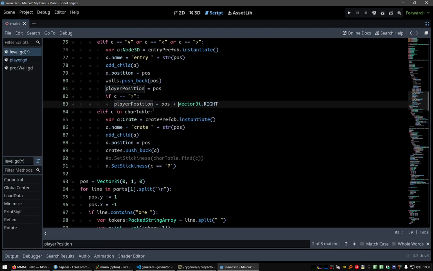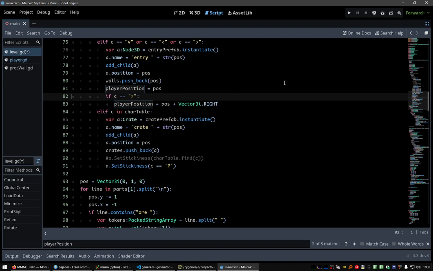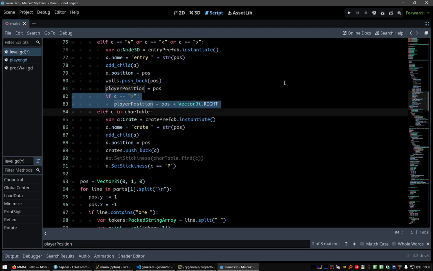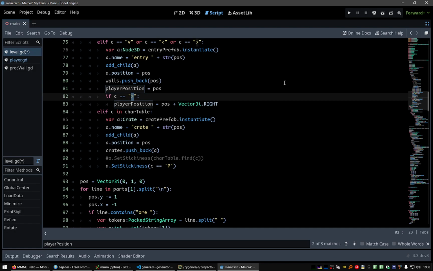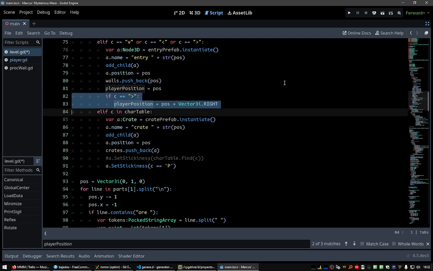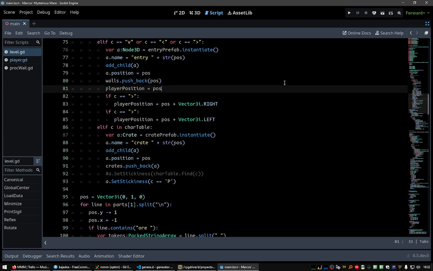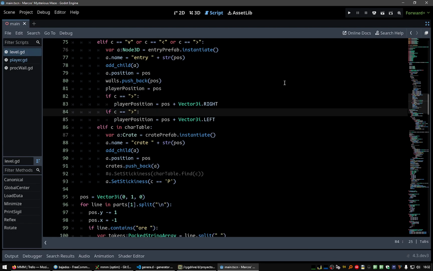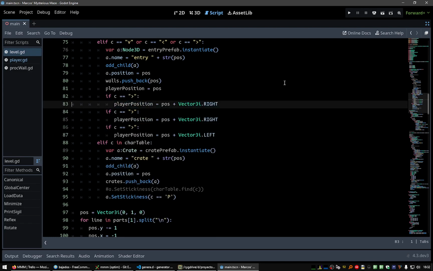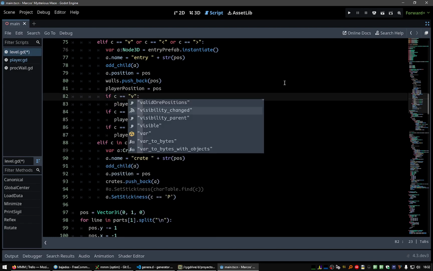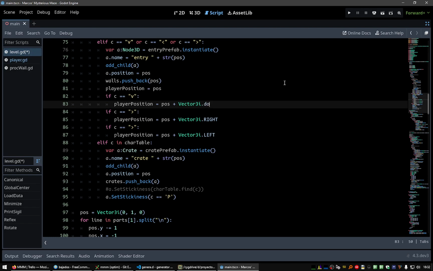Okay, now, if it was a left door marked with a greater than sign, we move the player to the right, and if not, to the left, and perhaps if it was a roof entry, we move it down, because it's a bit weird that the player begins inside the trapdoor.